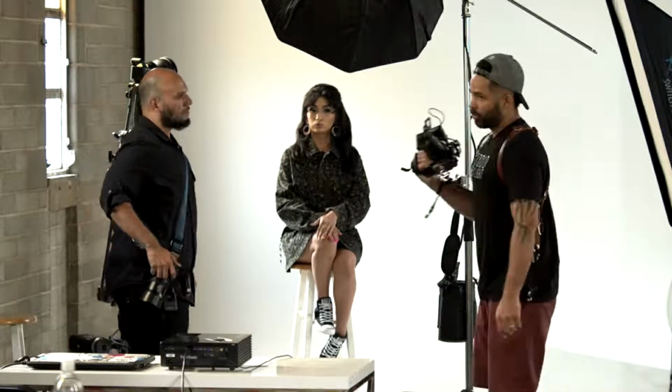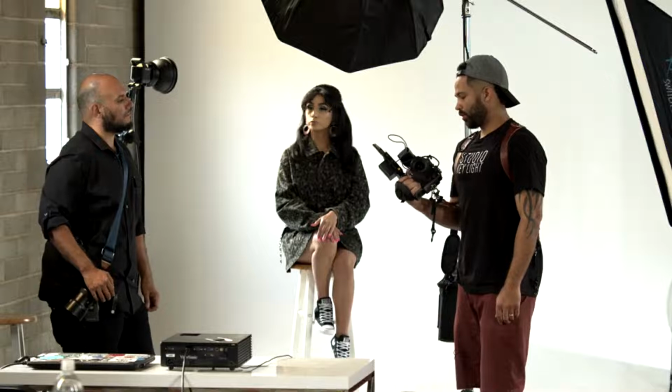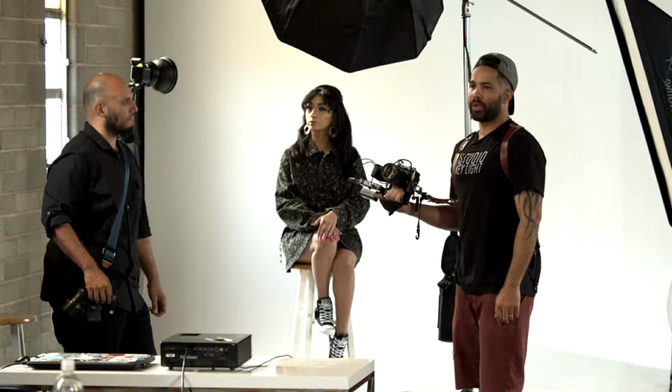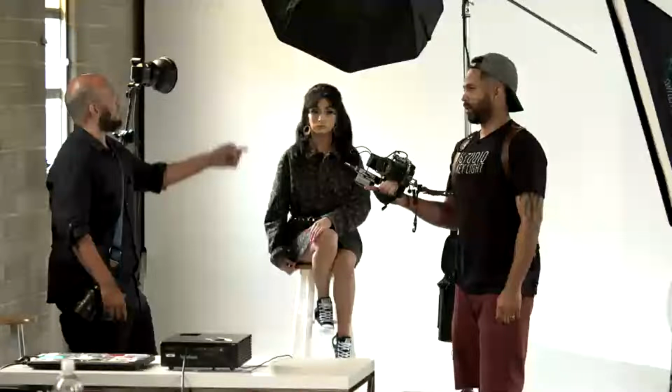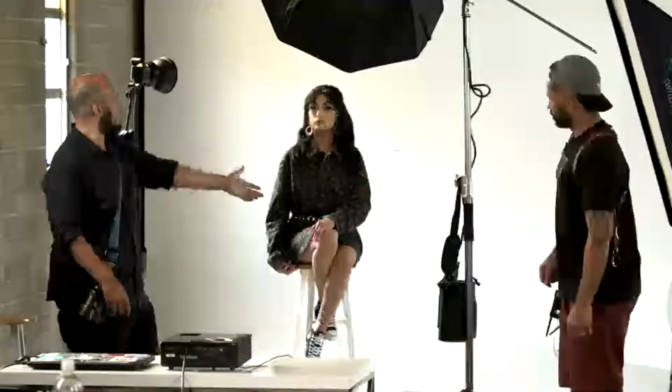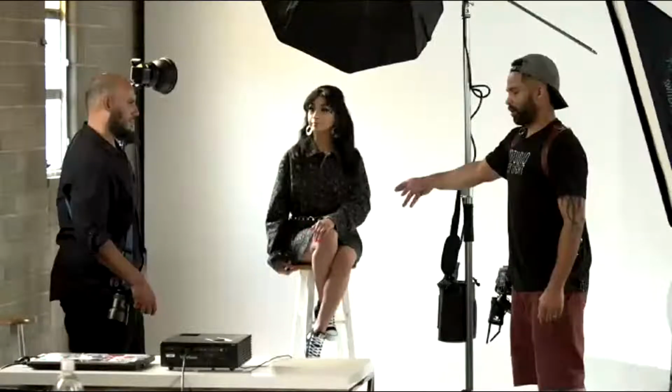And for reference, I'm shooting with a Tamron 28-75. We are both shooting on Sony bodies. The lighting is an Explorer 600 on main, a 400, and then we have a 200 for the hair light back there.